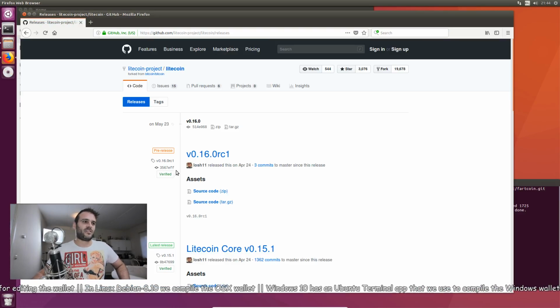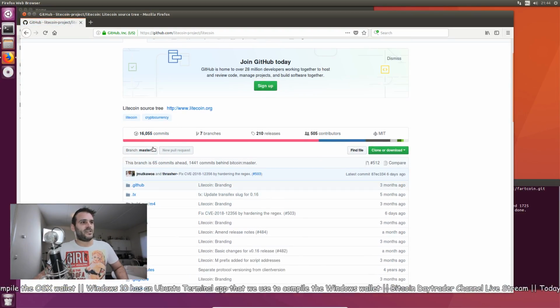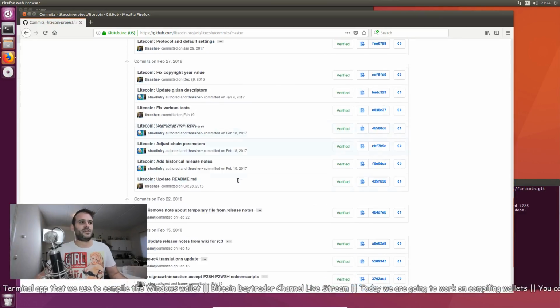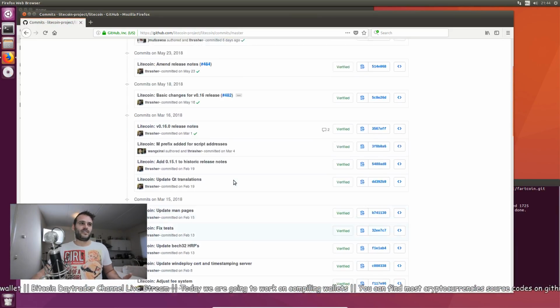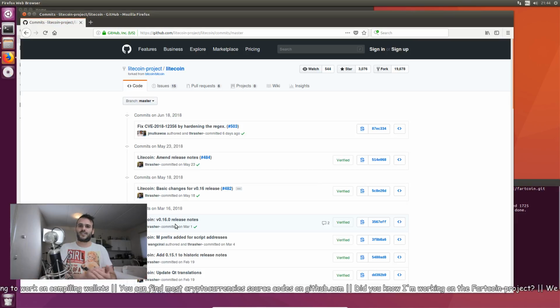If you look at Litecoin, for instance, at the Fartcoin project while we're here, and you check the commits, you can actually go back in time to whatever happened on these coins. While I was reading up on Litecoin, I read that they were working on taking the newest Bitcoin version, version 16, and trying to make their own Litecoin version 16. And that was the moment I thought, yes, I need that version 16 wallet.